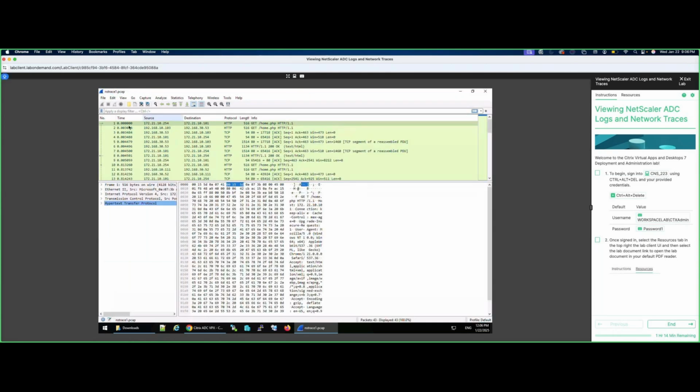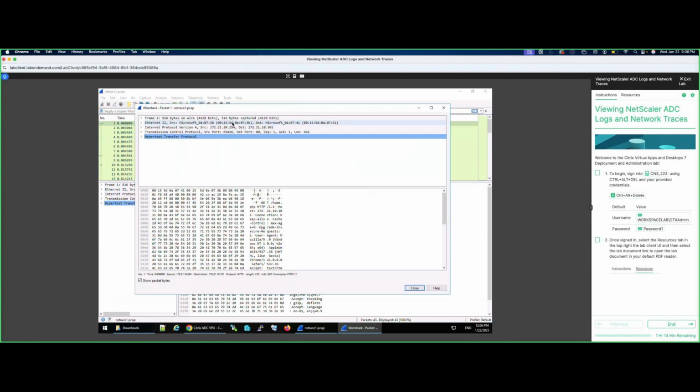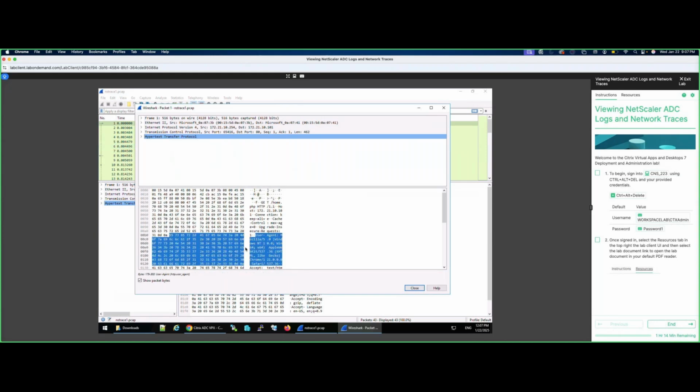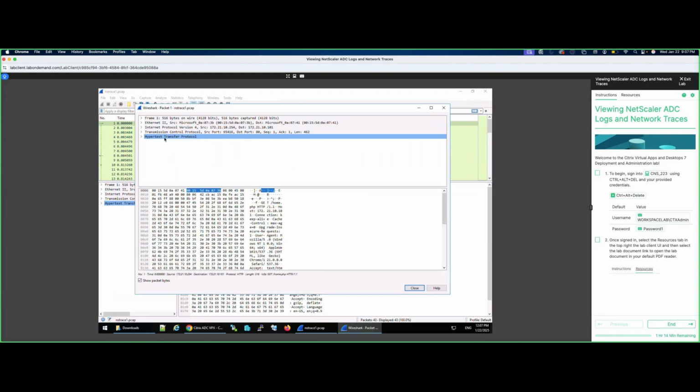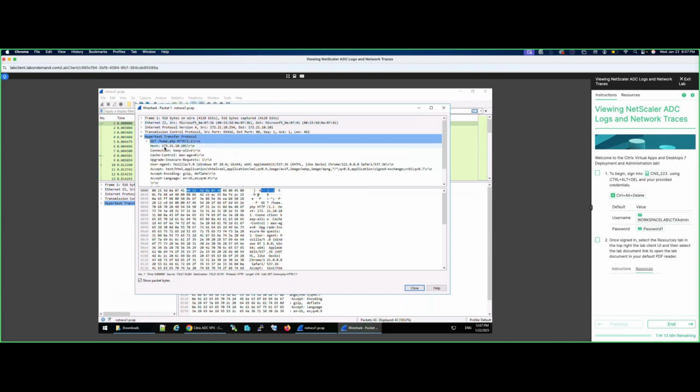can you see something here? HTTP GET home.php from 10.1.1.254. This is what you're looking for. This is your TCP connection. If you open this up, you just have to forward this to your network security team, and they will see whether this packet is meant for your organization or not. These are all the HTTP connections that they will see.